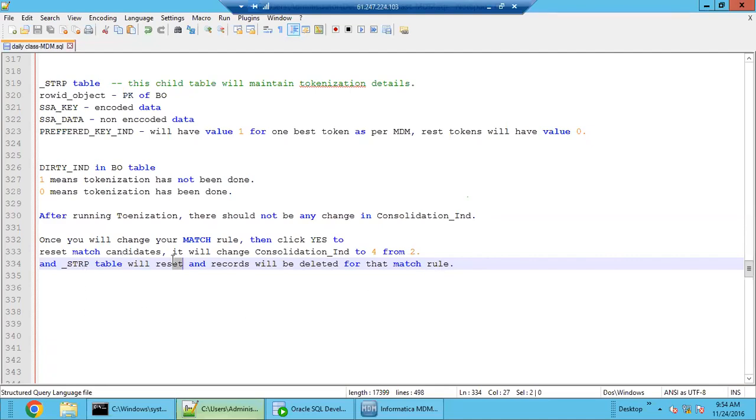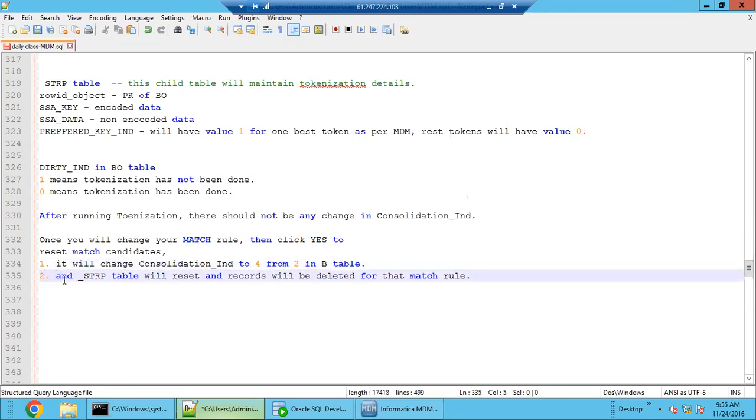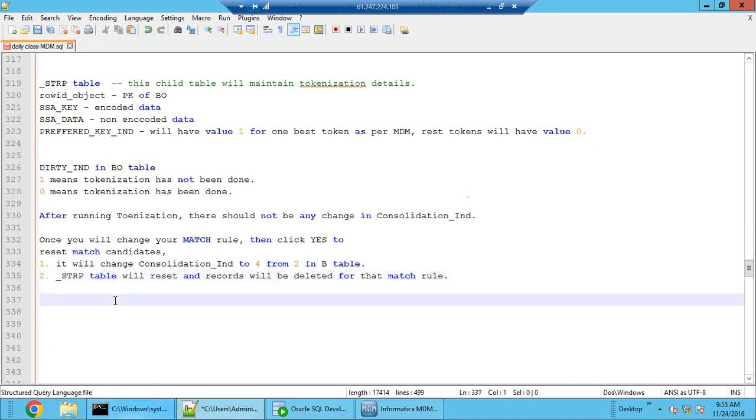So once you change your match rule, then click yes to reset match candidate. The first thing is that it will change the consolidation indicator in the BO table. And the second point is that the STRP table will reset and records will be deleted for that match rule.